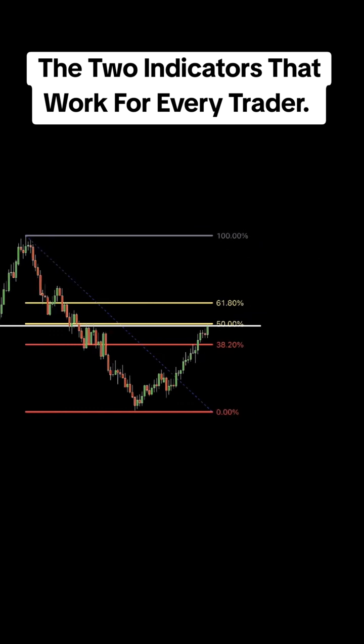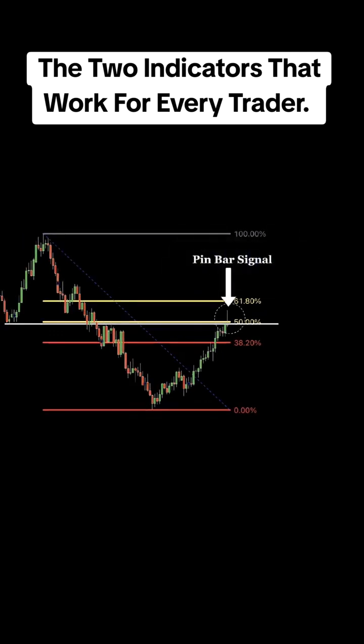Right here we see a candle with a long upper wick. It briefly breaks above our resistance level, grabs stop losses from early sellers, then closes back below. This is a classic pin bar liquidity trap, a sign that buyers were faked out and sellers are stepping back in. Remember, a liquidity sweep can appear as a pin bar, engulfing bar, doji, or a long-tailed candle. The key is the manipulation followed by rejection.